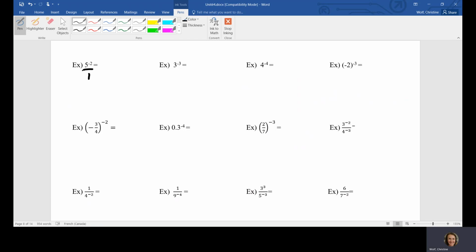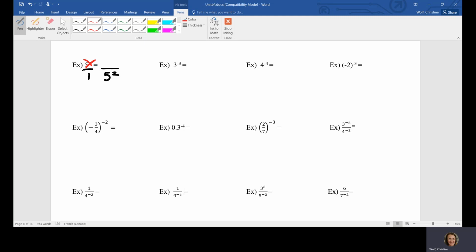So, according to my steps, on just prend la base avec l'exposant négatif et on lui bouge au dénominateur et ça devient positif. So, le 5 qui était en haut, just bouge en bas. OK? Quand le 5 bouge en bas, it just takes the place of that 1. On n'a pas besoin d'écrire le 1 en bas parce que 1 ne fait rien. It just kind of took the place of that 1 on the bottom. Mais parce que j'ai éliminé tout ce qu'il y a dans le numérateur quand je l'ai bougé, il n'y a rien qui reste dans le numérateur.